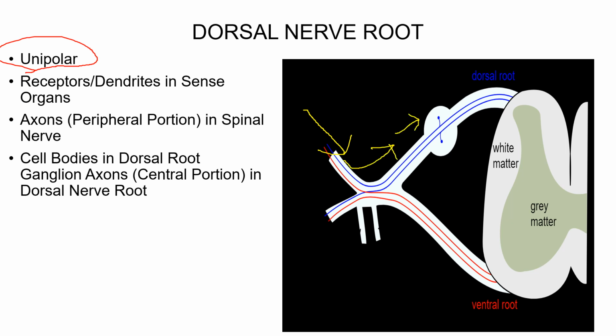Now we do hit this little checkpoint, or this little halfway point, where we get this kind of big bubble of cell bodies. And remember, anytime we see a bundle of cell bodies and dendrites in the PNS, we call it a ganglion. So this is known as the DRG, the dorsal root ganglion. And it's just basically a hub for cell bodies. And then we continue sending that message to the dorsal column, the white matter of the spinal cord. And then eventually we're going to send it to the dorsal horn.